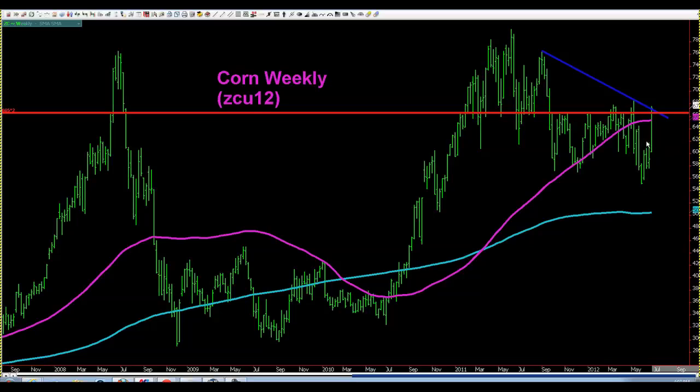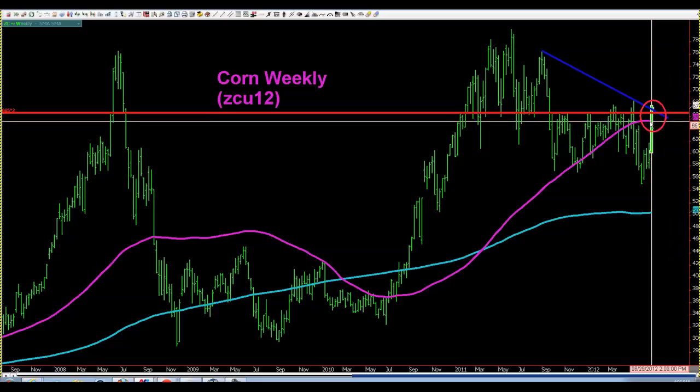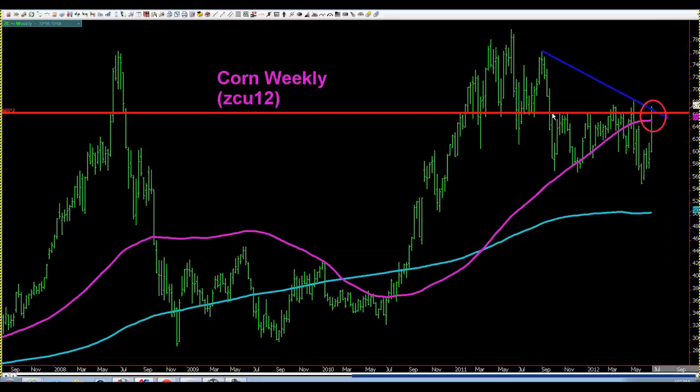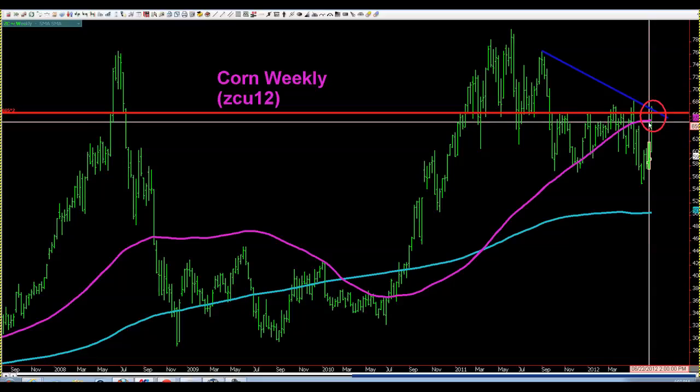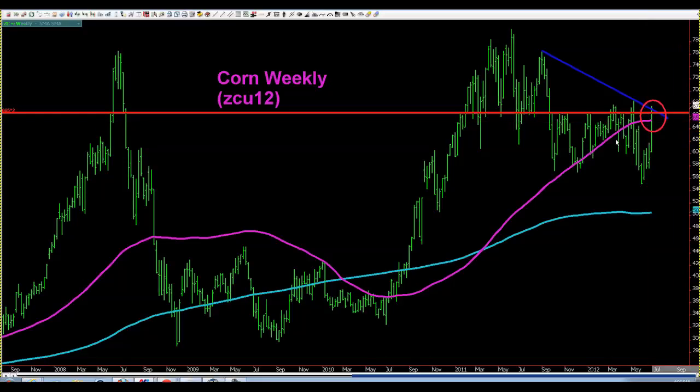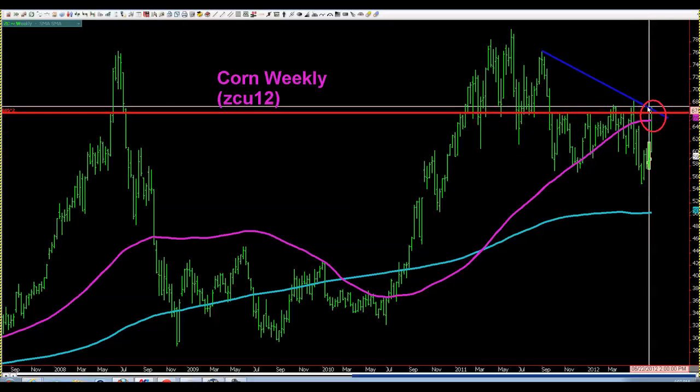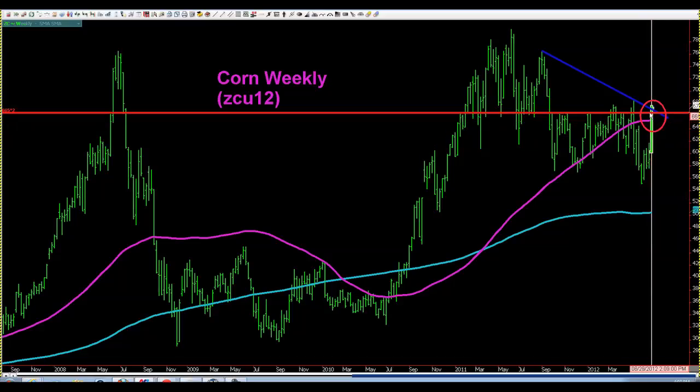The corn on the weekly, traders, I was selling right into this mess right here. This was my reason, well, one of my very many reasons, but major, major resistance up here, major trend line, major resistance, the OMNI average. I had so many reasons technically to want to be short this that I thought it would have worked very well today, and actually it did.